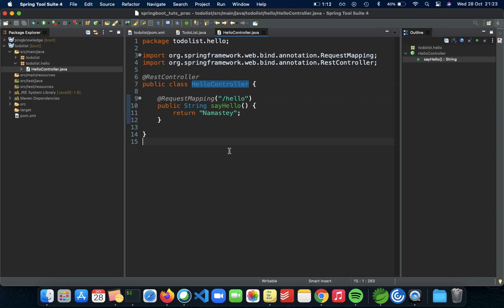And from the next video onwards, we'll actually start building our to-do list API. We'll actually get into the architecture and how Spring Boot works, how we can actually adhere to the Java way of actually building REST applications with the service, the model, JPA, all of that fancy stuff. So yeah, this is what I have for this tutorial. We have successfully implemented a REST controller which does nothing but just says you a simple cute hello and a namaste. So that was it.